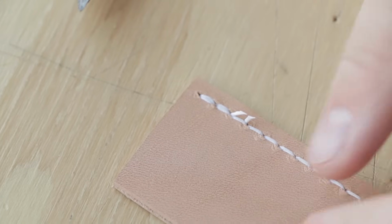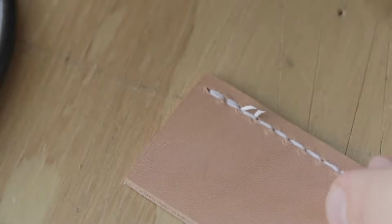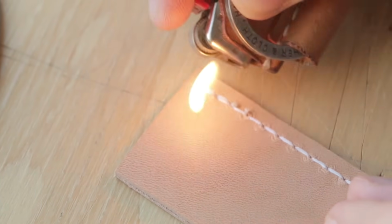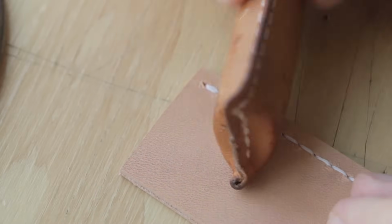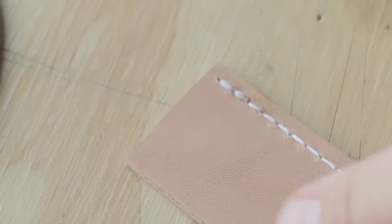And because this is synthetic thread, we're going to basically melt this down, and that's going to seal that off. And it almost mushrooms out so that it can't slip out and the stitch line won't let go. So I use a lighter. People will use these electric zapper things. You can use that too if you want to. We just use a lighter, and you just kind of go very gently. You don't want to burn the leather. Back and forth. And then once you're pretty melted, you just smush it down and you're good to go.